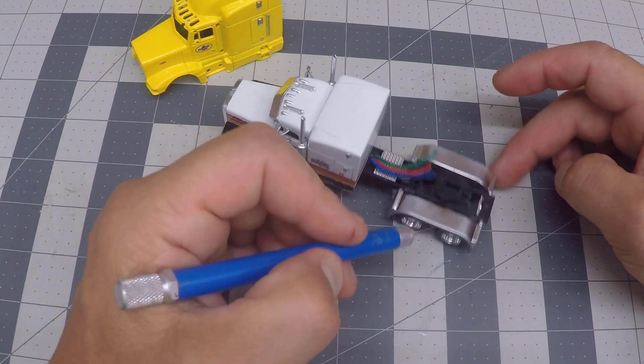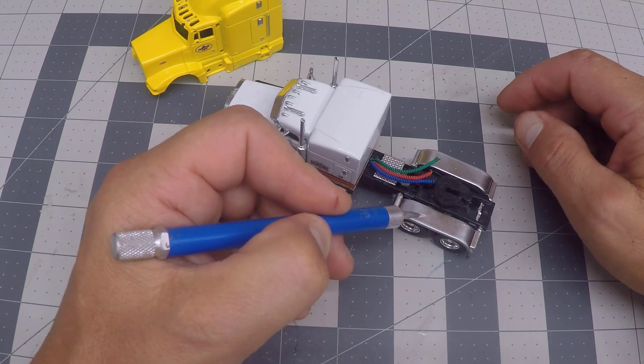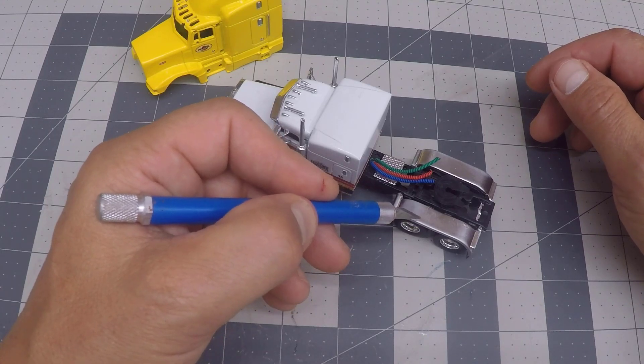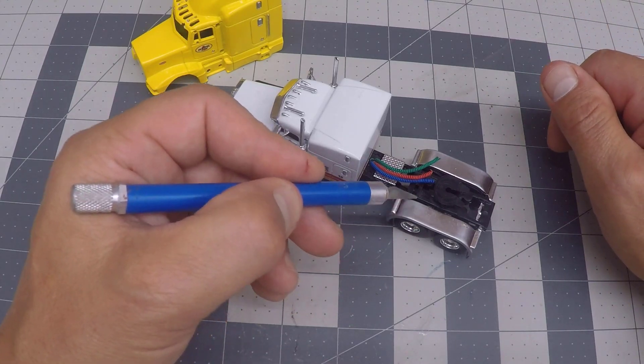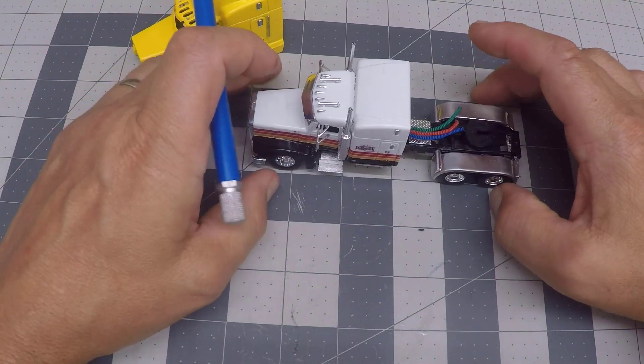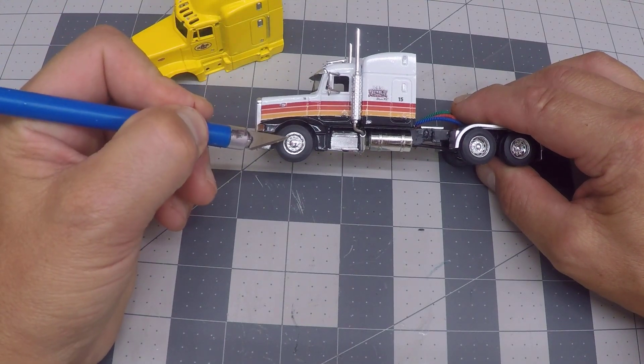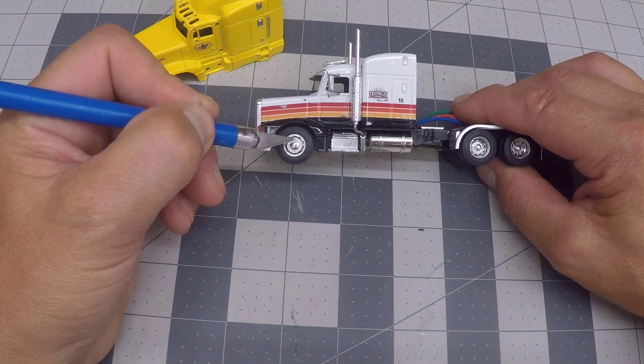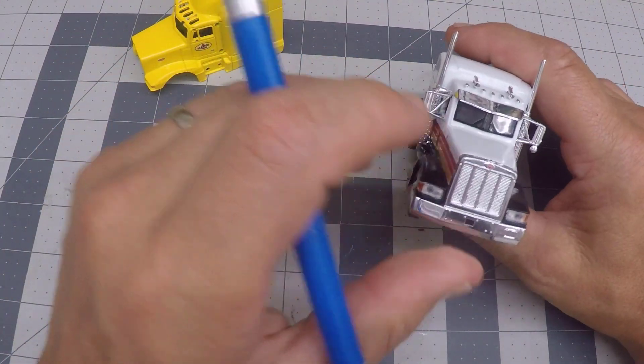These full fenders on the back were actually red Peterbilt full fenders that I painted with Molotow chrome through my airbrush because the real one has aluminum style looking, or maybe they're just not polished anymore, full fenders. The wheels came from Canada Coda and they match better the real wheels on the truck. Everything else is pretty much stock.